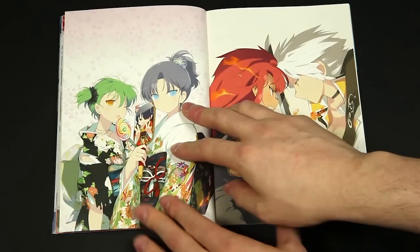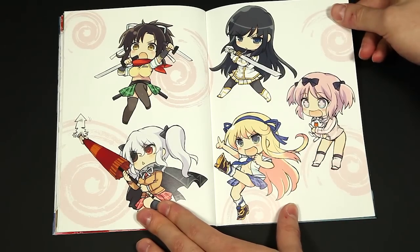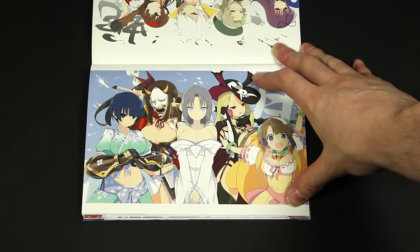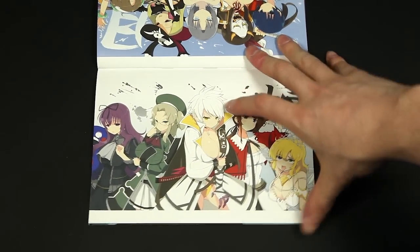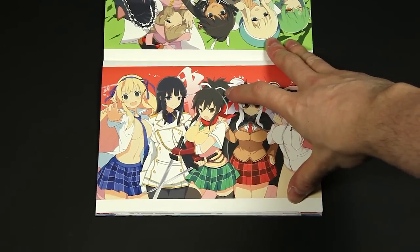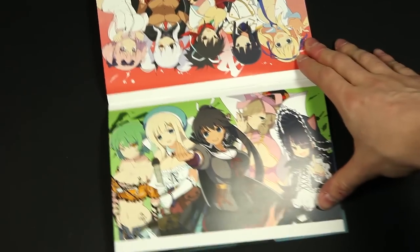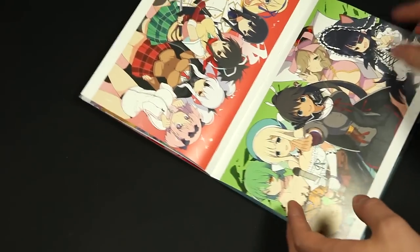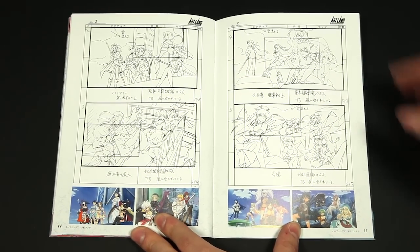Illustrations. Character groups. And storyboards.